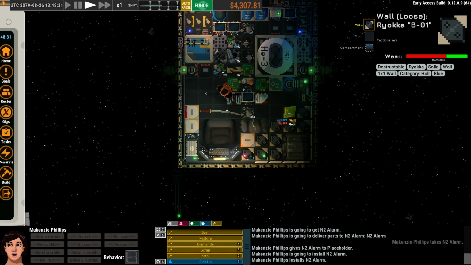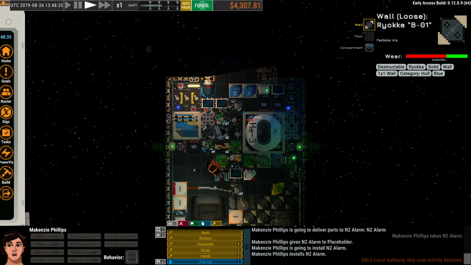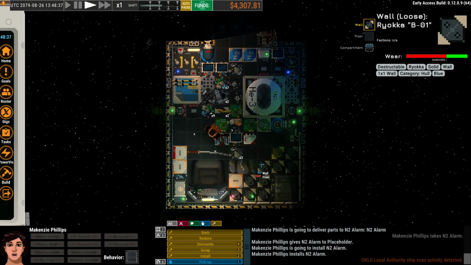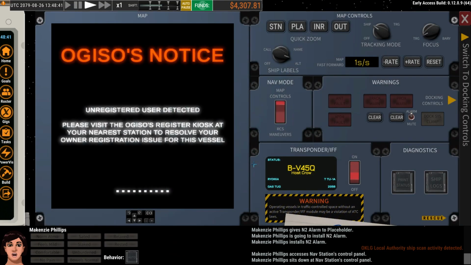And we've got tons and tons and tons of wall now, so we can start expanding if we really want to. I don't think I do, I'm probably just going to sell it. Once we get back to K-Leg.